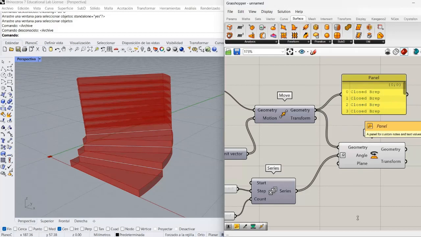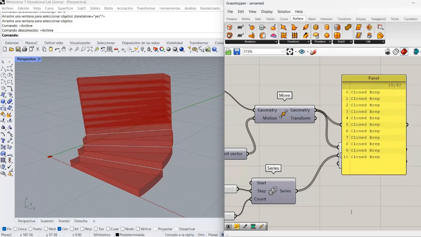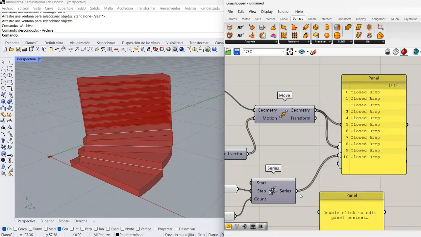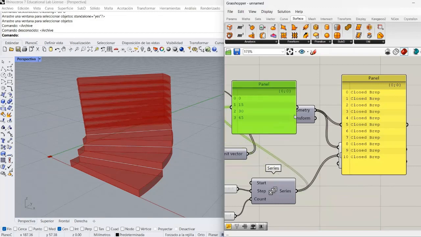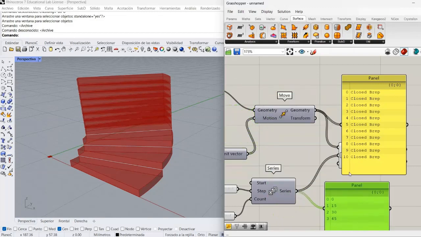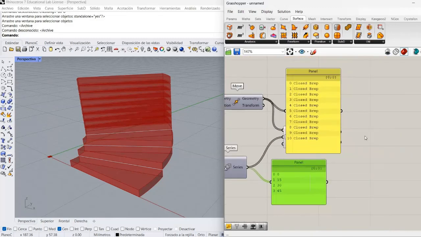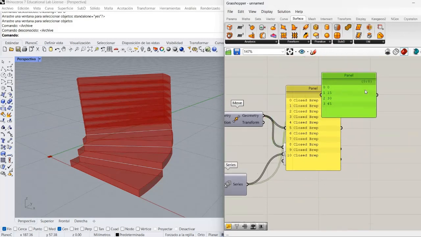Okay, we have 10 items, and what's coming out from the other series that goes to the rotate, we have only 3 items. So basically what Grasshopper does with the lists is that it connects, I'm going to put each list next to each other.